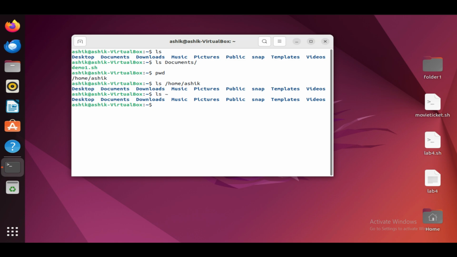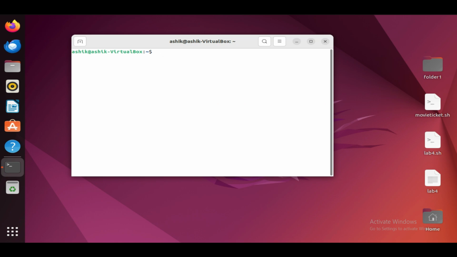These three commands are pretty much the same. Let me clear what I have written in my terminal. For clearing things up, you have to type the clear command, and you will get a fresh terminal again. Now let's once again view our files in our home directory. We have seen that we use the command pwd to print out the working directory path. So now we are in the home slash this directory, and inside this directory we have these files.